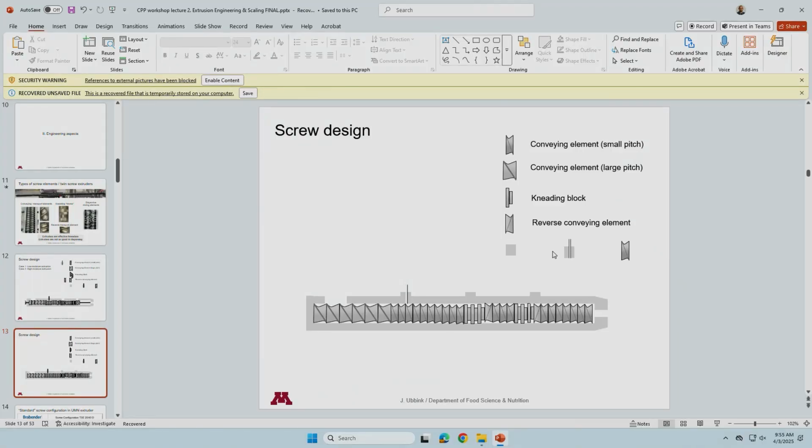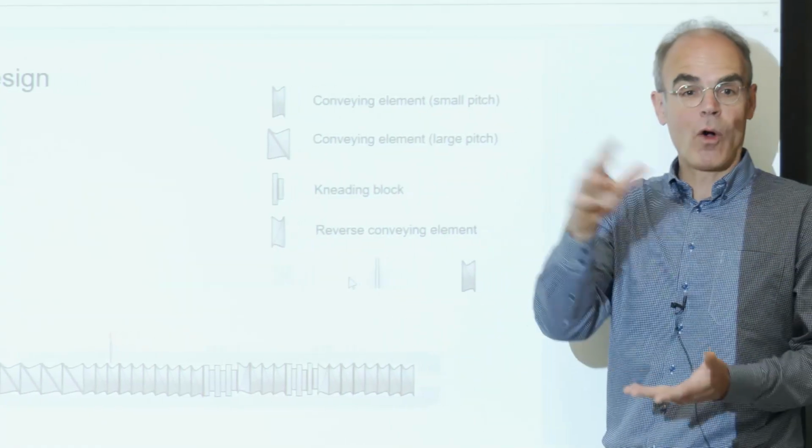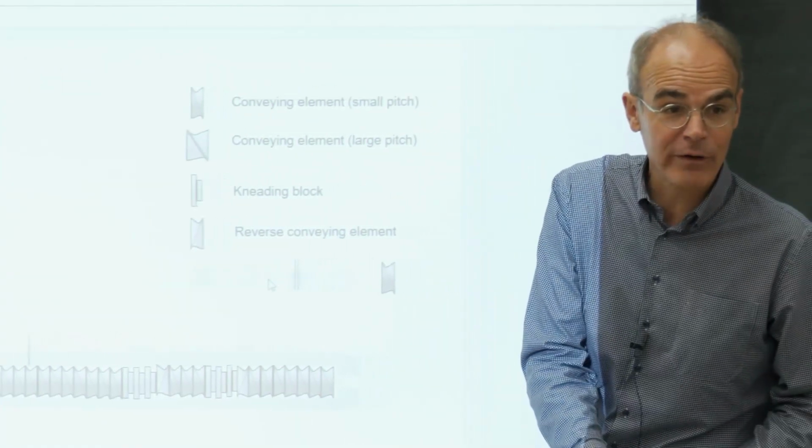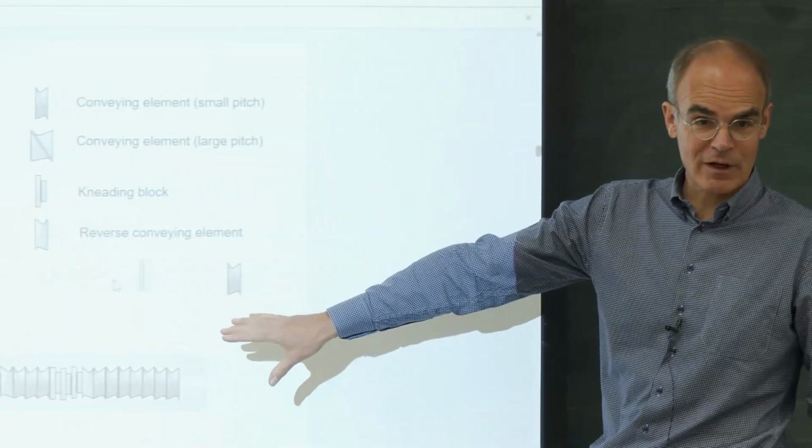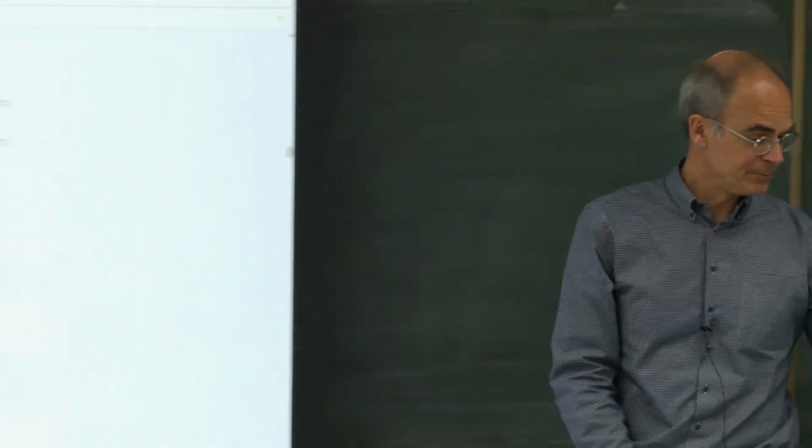Actually, with a twin screw extruder, you can even have low pressure zones. After such a reverse mixing element, the pressure is very low. If you have a zone here, you can actually even do venting. In a certain process you want to release some steam. Pressure is here very low after the reverse mixing element. So you can just open up the barrel. You see just the material going through. So this is typically how you can design a screw.